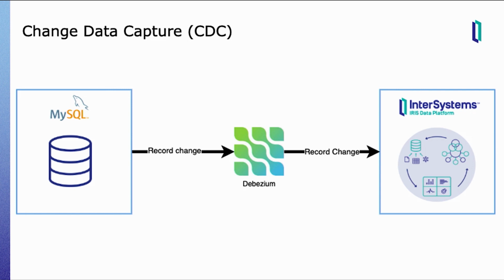Absolutely. So capturing changes as they happen in a source database and replicating those changes to a target database helps you keep your systems in sync. And you might want to do that for various reasons. Some of the common reasons are disaster recovery or DR, but also quite commonly for analytics purposes.